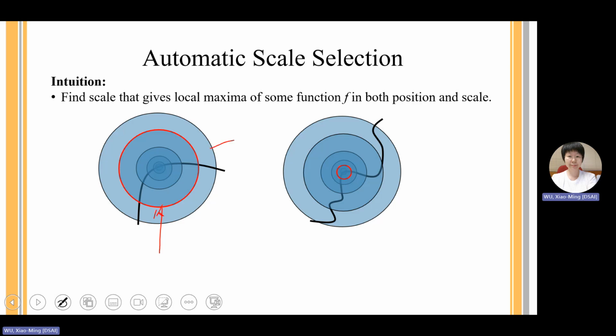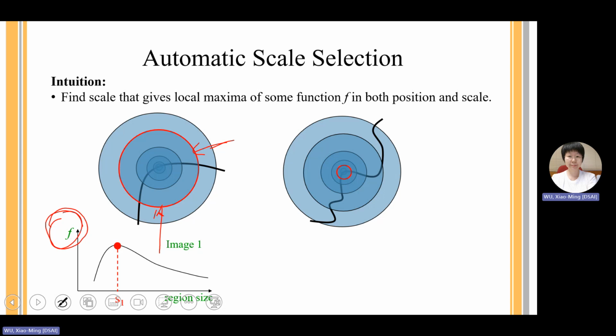Well, we can compute some function f. The f function can be the corner response function we designed before. So we need to design an appropriate function f, and this function f will give the largest response with the proper window size.